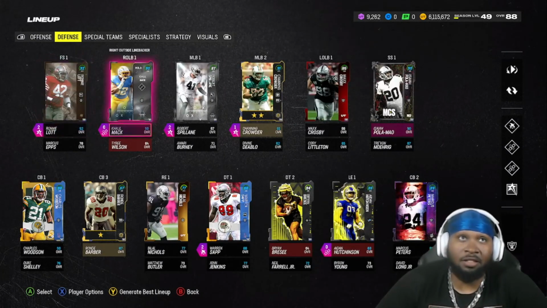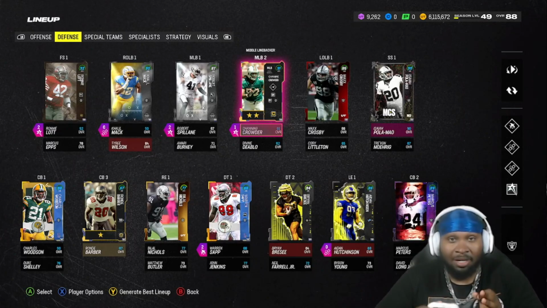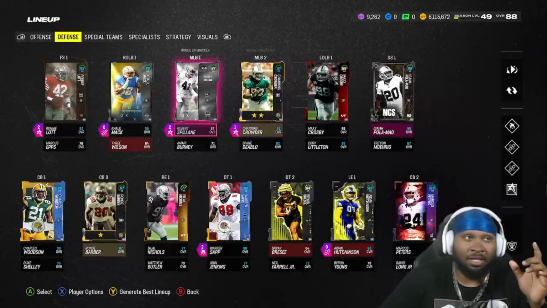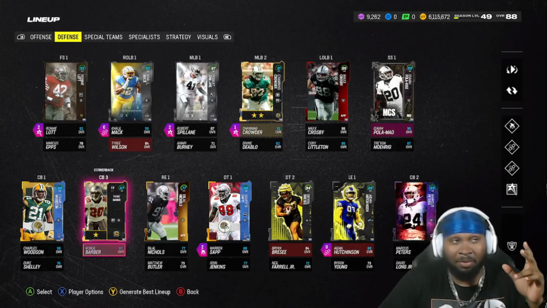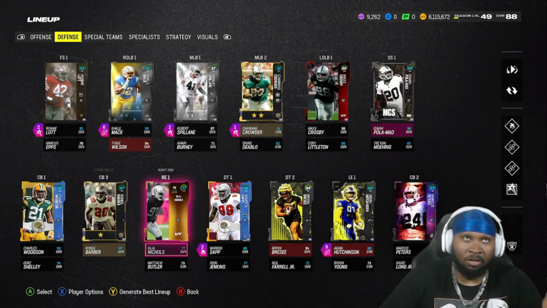Now, as far as what the defense is looking like right now, I don't know if you guys know or not, but team captains are officially allowed to get to 90 overall now. So Channing Crowder, we went ahead and put him in, and we took some of the team captain tokens off of Roddy Barber, and we have him at 87, but he's going to be playing our slot corner now instead of our outside corner. Marcus Peters is now our outside corner. Charles Woodson's our other outside corner.